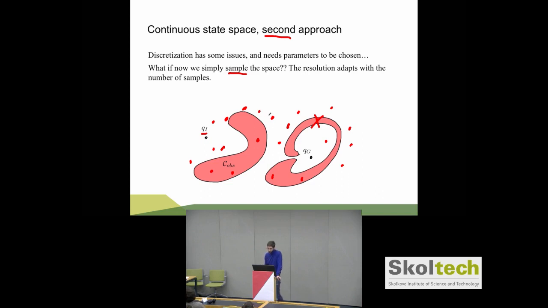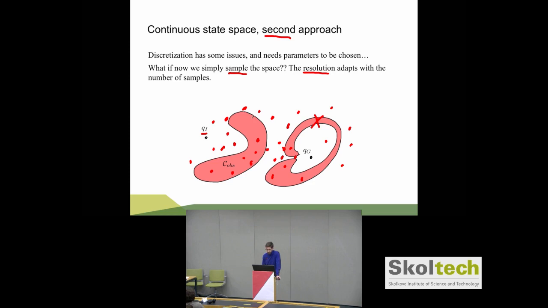And what is the great thing about this? You keep sampling, you keep sampling. Now imagine I do a lot of samplings here. The good thing is that the resolution adapts with the number of samples, right? So this is a little bit what we want. If you have infinite samples, you can imagine that you will cover the full space, if you're using the right distribution or at least sequence of points. If you stop earlier, still it's going to be okay, right? You're going to have a very detailed representation of your configuration space just because you will have a lot of samples.